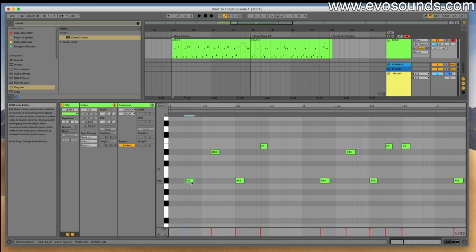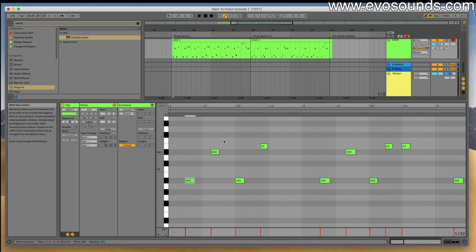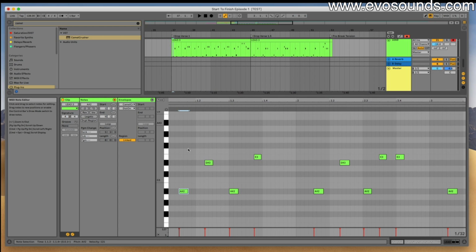All right, so let's go. But what I'm going to do is actually make this one land in time. The reason I say this is I do have a mentor that told me that if you want to add swing to your melody, it's all good, but you got to make sure that first note lands on the beat. From there, you can add swing as much as you want to the rest, but that first hit of the melody needs to be in time. I don't know if that applies or if it's just more of a way that he likes to work, but again, it's something that I learned that has stuck with me whenever I do these kind of things.